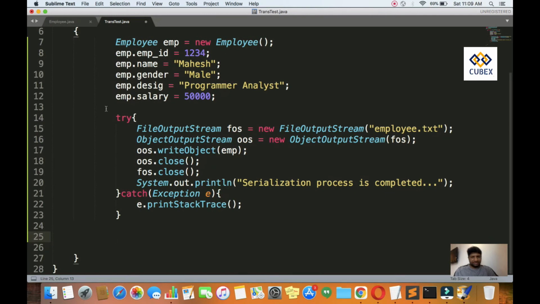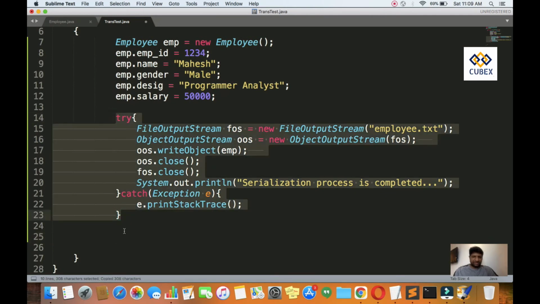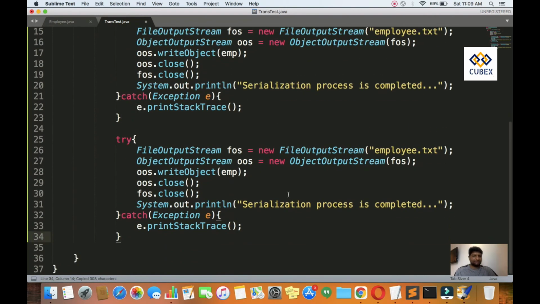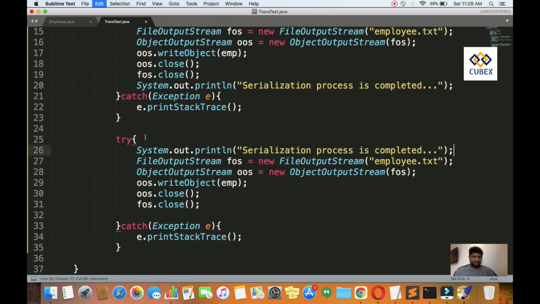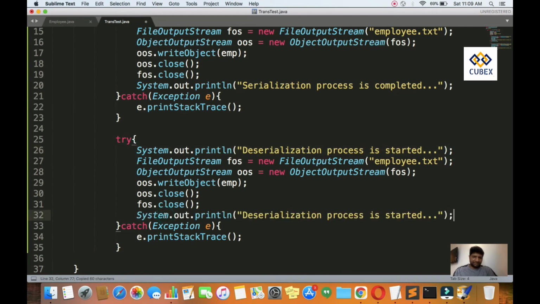I'm putting in another try catch block. Before starting the deserialization process, I'll print that the deserialization process is started, and after it, that it is completed.